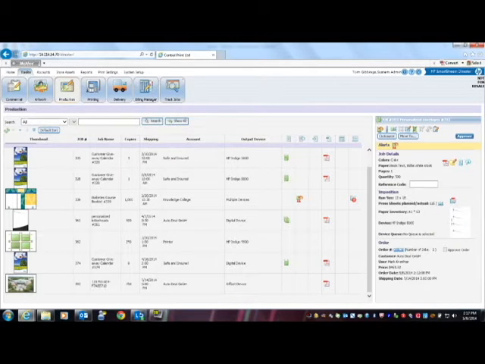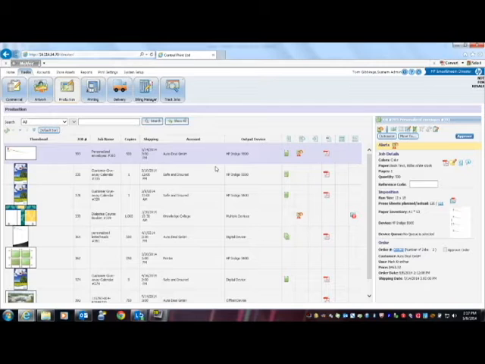From here, you can then approve the job to the press. Now, we do have a setting to where jobs will automatically approve to the press from here, but you can utilize this as a whiteboard or sorting if you wish to. And jobs will only stop here in the production queue if they encounter an alert or an error.